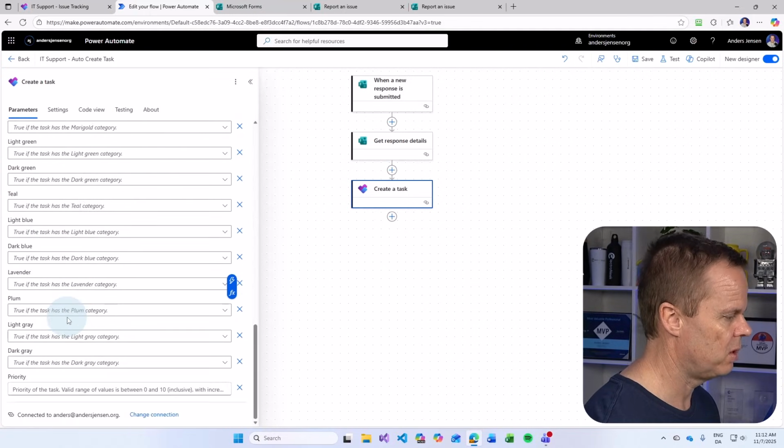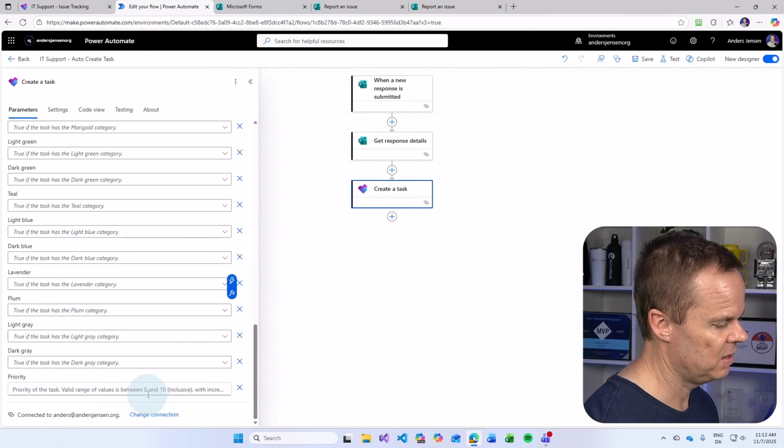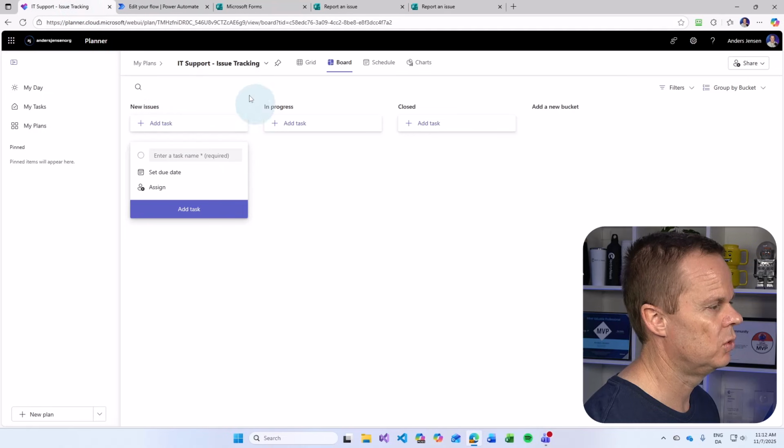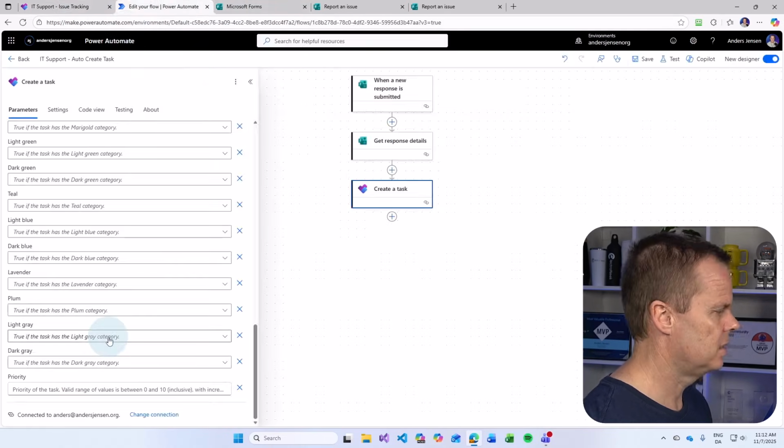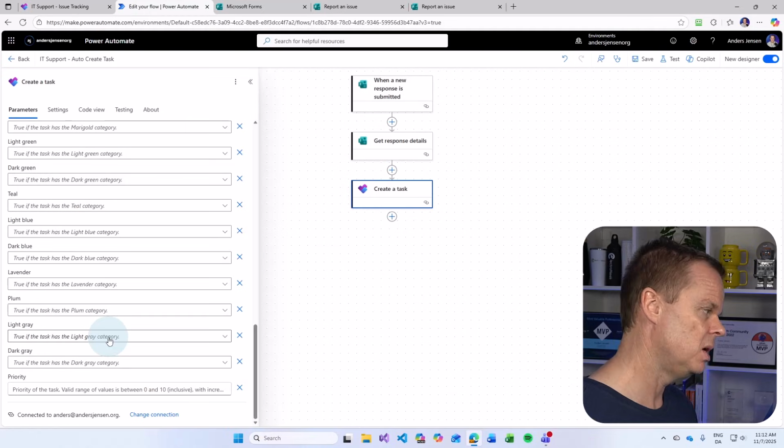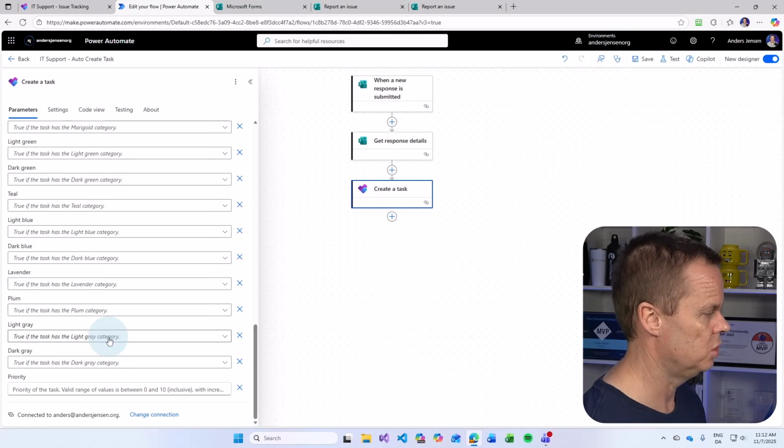Then we also have a priority. Here you can see that the valid range of values, we can give it a value of 0 to 10. And that is when we want to print it over here in the planner task. So that is 0 to 1, that is urgent, 2 to 4 is important, 5, 6, 7 is medium, and 8, 9, 10 is low.